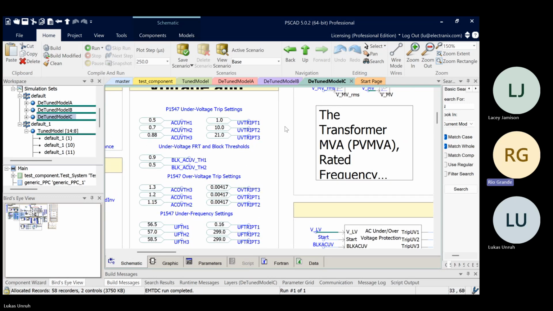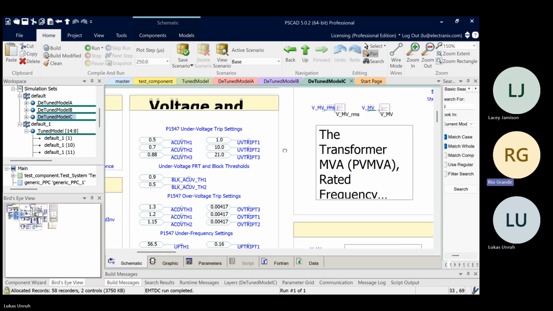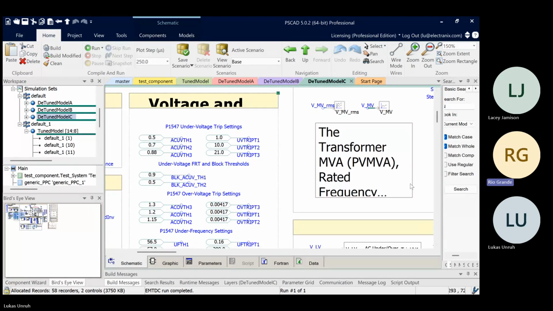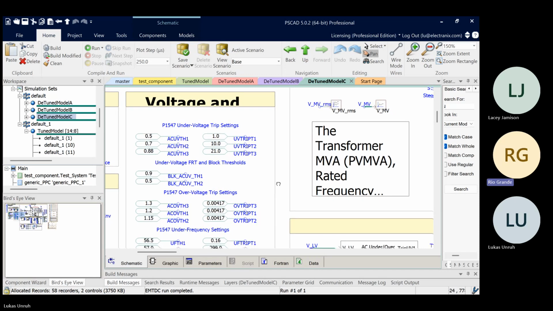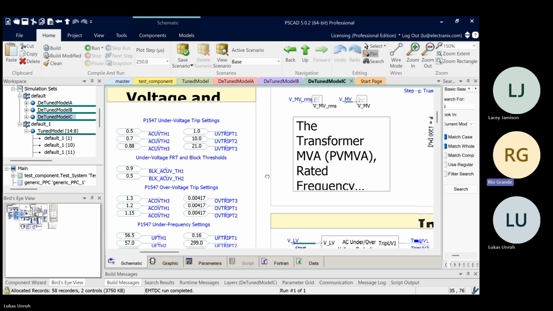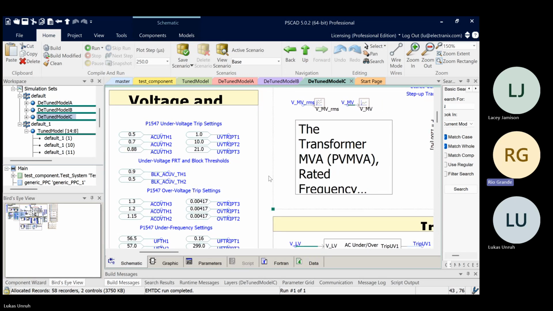It's very similar to what we said with the current and the active power control loop. You can look at this and say, okay, this is a very restrictive trip threshold, 1.15 for a quarter cycle or whatever. The actual equipment should probably have greater ride through than this. But you would basically highlight this as a trip in your model testing report and try to get them to fix it.